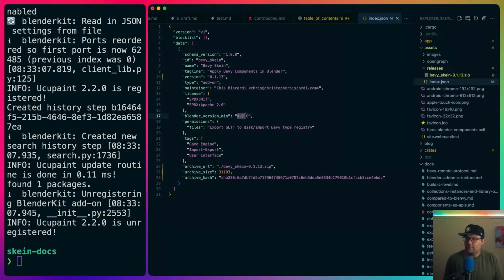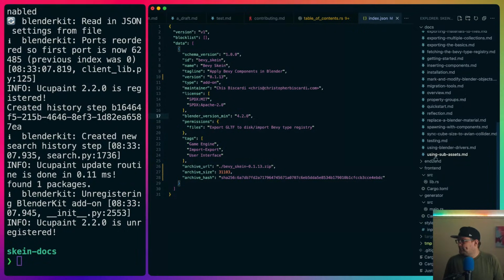But the other thing is that 4.2 introduced all of the new extensions stuff inside of Blender. So instead of being random add-on whatever, there were some configuration changes. So that's really why we are lower bounded at 4.2. We theoretically could go earlier, but Skein's support is for the LTS releases, and if the LTS releases phase out and are deprecated, then we stop supporting them. So not really concerned about that.